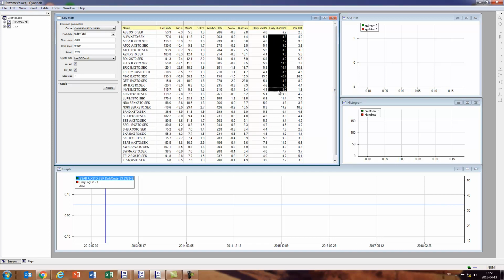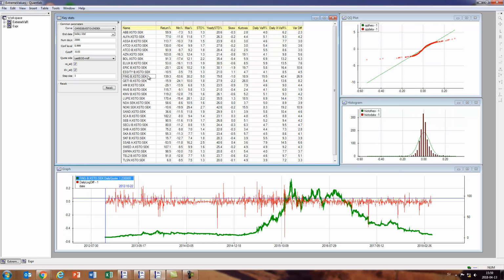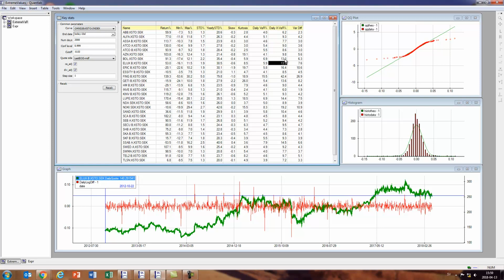And then we can see where the extreme value theory now really pays off. So at this level, if we would have assumed normal distribution, we would have said 15% down one day out of 5 years for fingerprint. But the extreme value theory would say 42%, which is obviously more likely, as we can see that the max loss has been 50% down in one given day. So we can see for all the different stocks in the Swedish majors that for levels to do extreme stresses, the extreme value theory would fit quite nicely into this as these levels are estimated from the actual tail events.